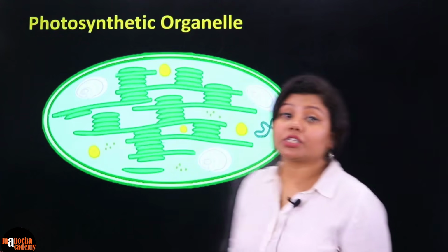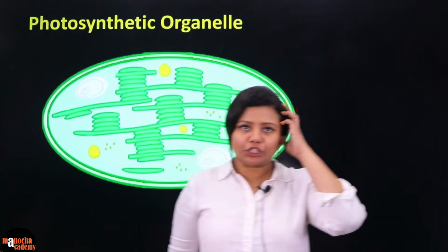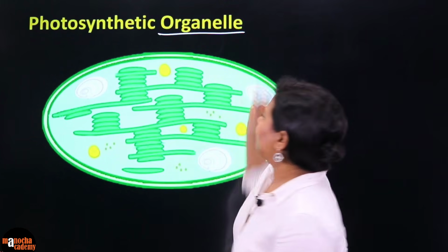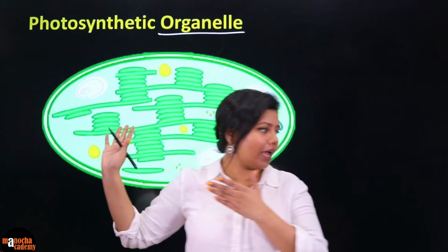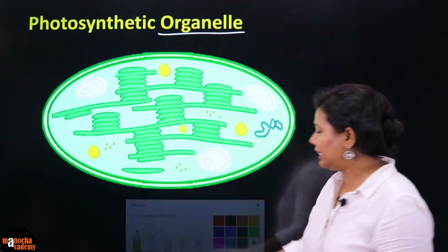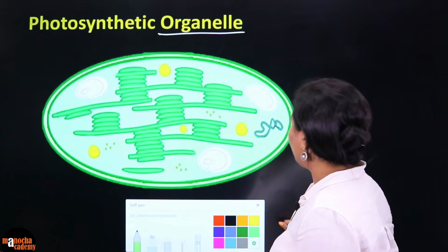Now where does photosynthesis occur? Inside the mesophyll tissue. So inside the mesophyll tissue, the cell organelle in which photosynthesis occurs, as you can all identify this, is the chloroplast. We have done the structure of chloroplast in detail in class 9, but I will still go through it once.